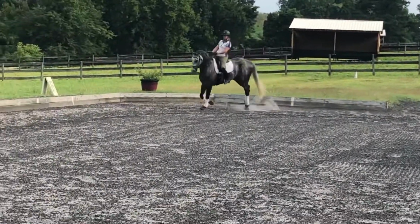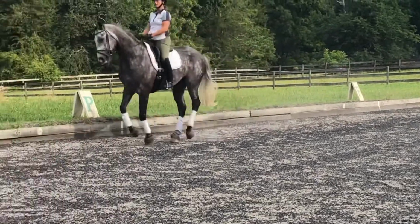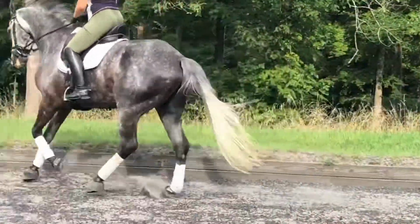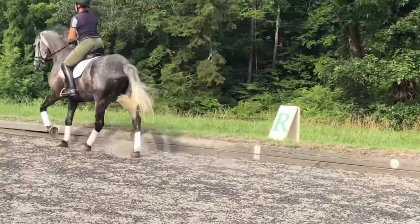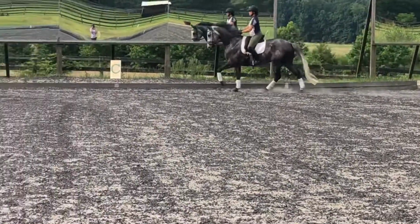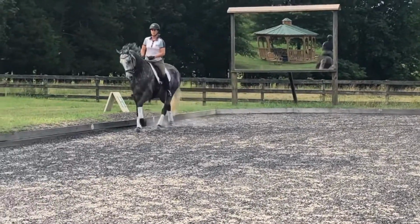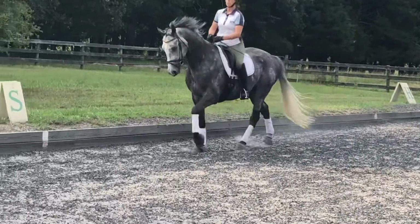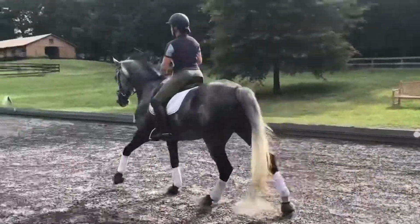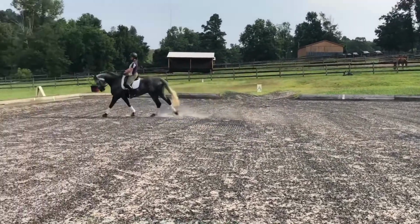I don't want him to be haunches in on his own. I want him to be straight, and then I'll flex him right, push his haunches in for a few strides, try to tip him farther under with his hind legs, and then leave him alone again, and then make him straight at the end. When I leg yield him in this direction, I want to see if I can ask also for just a few strides that are a little extra sideways. And this horse is sort of in between second and third level, so this is new to him, but he's trying really hard here. That I get a couple more sideways steps, and then I straighten him and I go back into the true canter.